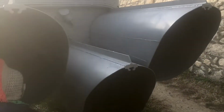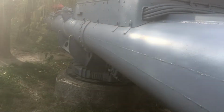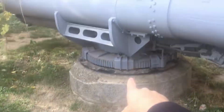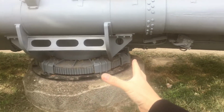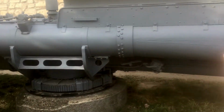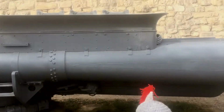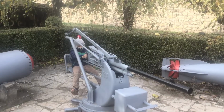Nice. Younger G has found a boat-mounted torpedo launcher. They would put these on some destroyers and cruisers. What it is, it's got a rotational turret, obviously. This one looks like it holds up to 3 torpedoes. So what you could do is aim it and then launch torpedoes at enemy ships. G, incoming enemy patrol boat. Take it down.